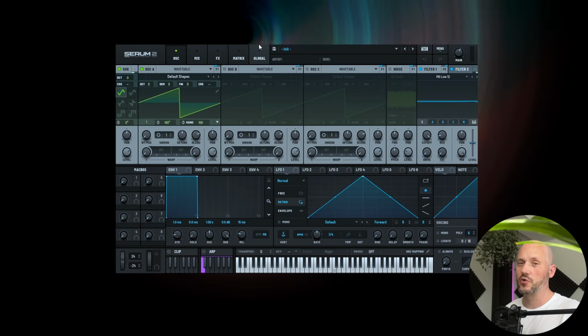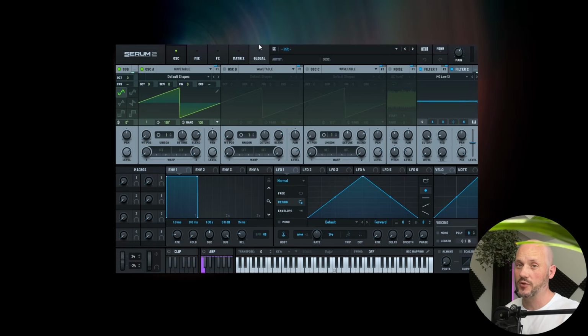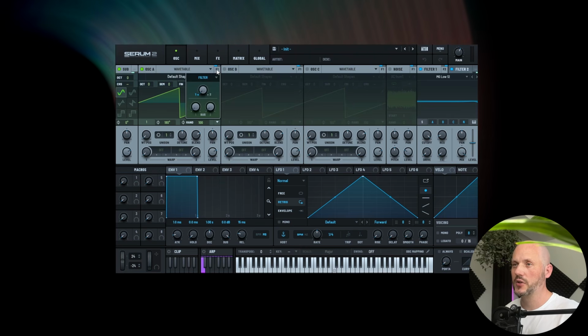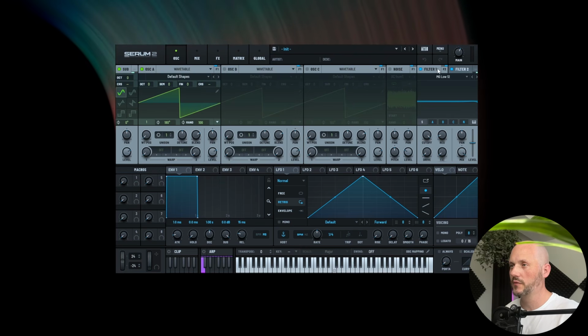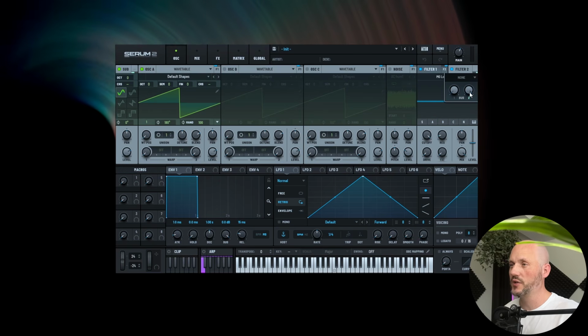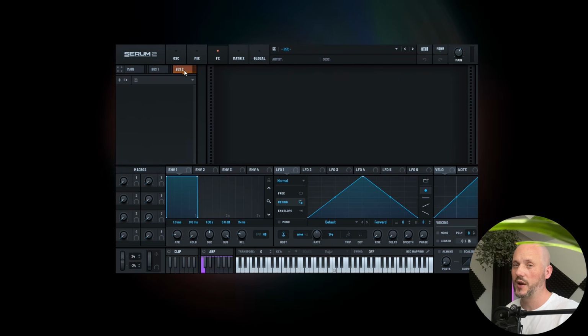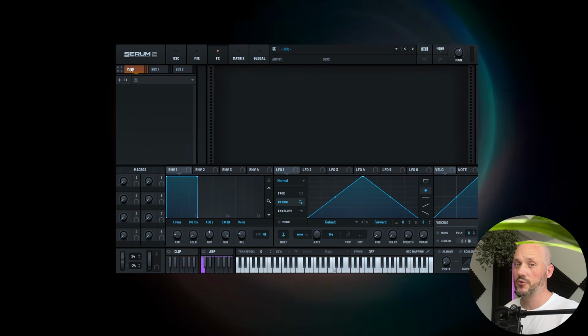Of course, I had to make sure that the sub in every instance sounds the same. To do that in Serum 2, I have an initial preset. Every oscillator goes into filter 1, then filter 1 goes into filter 2, and the final filter goes into bus 2. So in the effects, this is where the sub goes, this is where the synth goes, and in the main, I process them together.